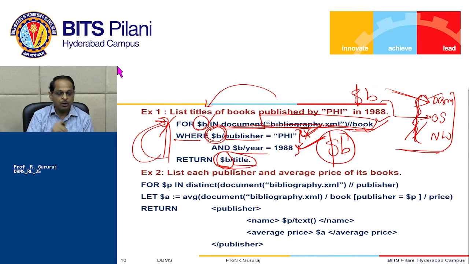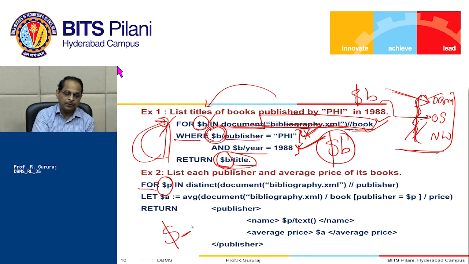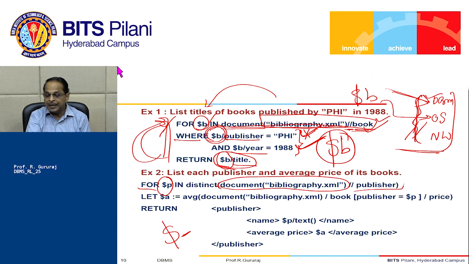that is displayed to the user. Okay, I wanted to list each publisher and the average price of its books. I am using the for clause. Here $p is the path variable. Since it is a variable, I can use any name, and normally it is customary to start a path variable with $, and here you can write whatever identifier you want. There is no problem. And for $p in the distinct document, this is the root node, and I collect all the publishers. This is what this denotes, the descendants of the root node.